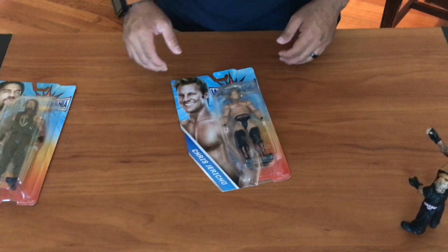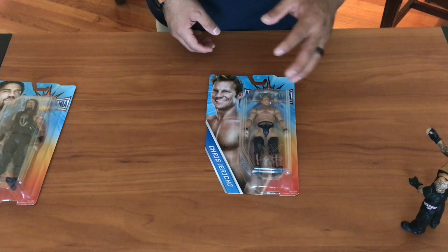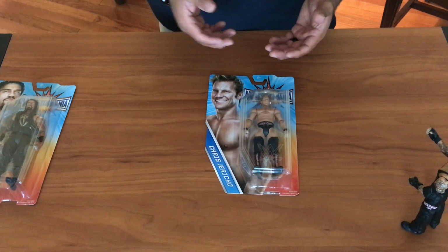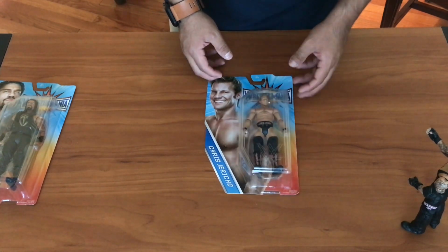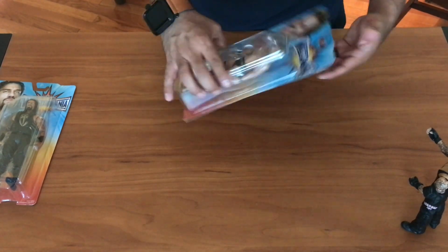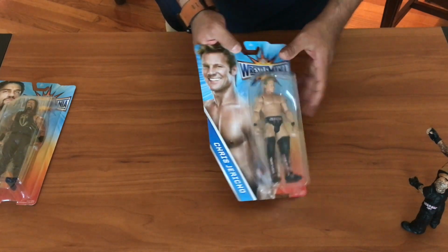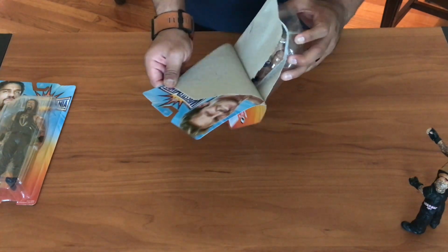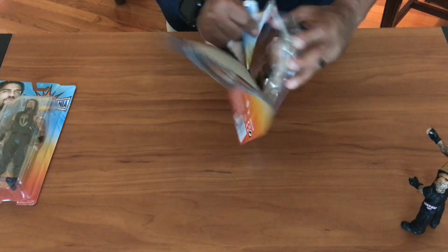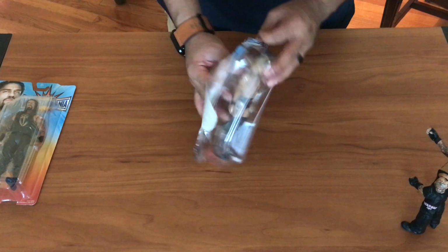So we'll go ahead and unbox Chris Jericho. As you saw in my other video, I did get the Elite Jericho with his list of Jericho. This is the basic version of him, the simple version of him. So go ahead and unbox him next. These are all 3 WrestleMania pairs. So I'll set him to the side.